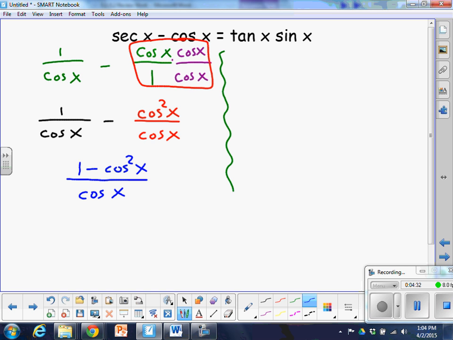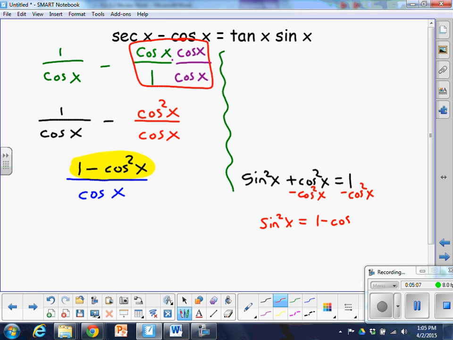Now that 1 minus cosine squared looks like one of our Pythagorean identities. So off on the side here, I'm just going to jot down the main one. Remember, the main one's sine squared x plus cosine squared x equals 1. So in our problem, I'm looking for how we can get the variation of that to be 1 minus cosine squared x. You can just do the one little step here if you need to, to make sure we don't make any mistakes in here. Just do the algebra on it, just manipulate it.